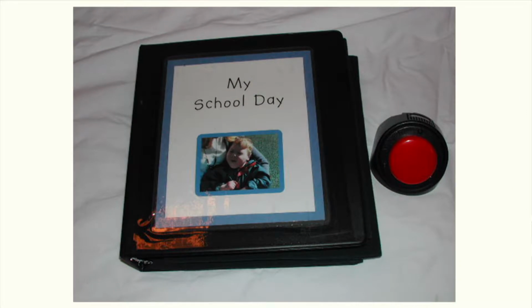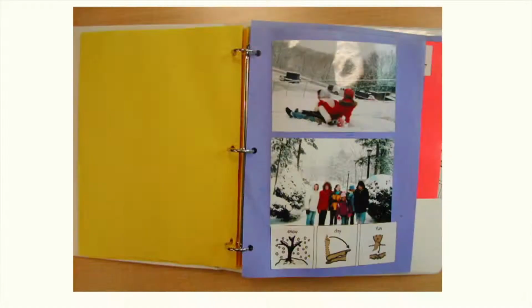Okay, so here's one that's My School Day, and it's in a binder, and it's got a switch. Usually, as you well know, another little boy would read it: my name is Colby, and so on. So it's what I do in My School Day. Here's a snow day where they went out on sleds, and here's my family. We had so much fun. We went outside. So there it is with actual pictures of the event, plus the line drawing pictures that depicted what we were doing.